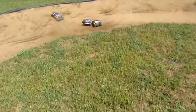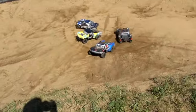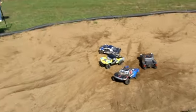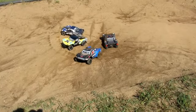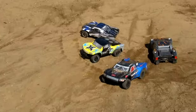Okay, so all I needed was a bump. I had nothing. You had nothing. So, the first one to show signs of problems was the ECX. It's got problems with the steering.